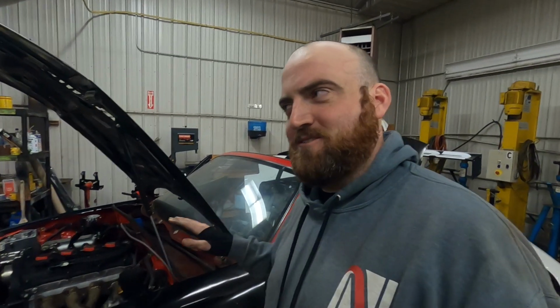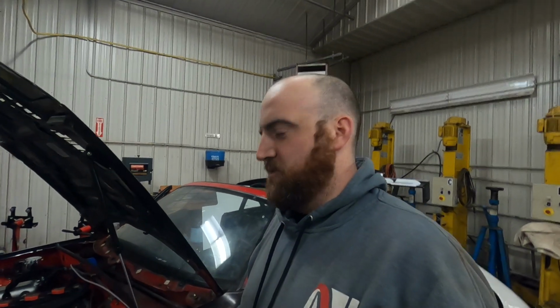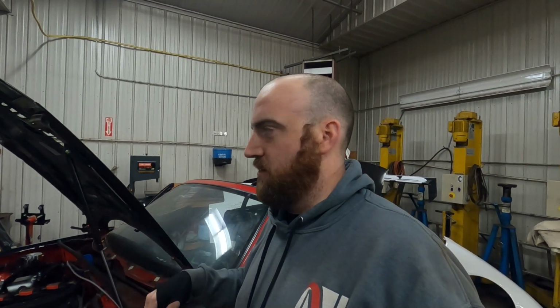For the time being at the shop, this is probably the end of the track car build series, except next weekend we've got to install one more part just for safety. Once we're out of the shop in May, we'll pick it back up, we'll wrap it, and do all that sort of stuff. But it's crunch time on the other cars, so we're going to put this to bed. Technically I could drive it onto a trailer right now, so we'd be good to go.